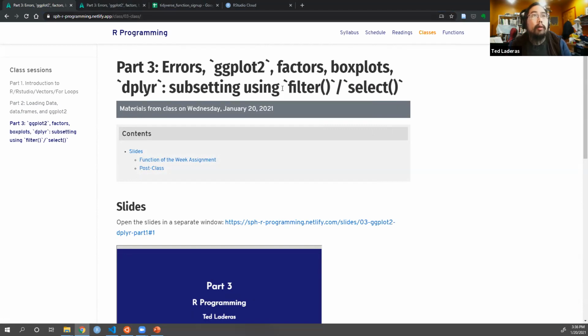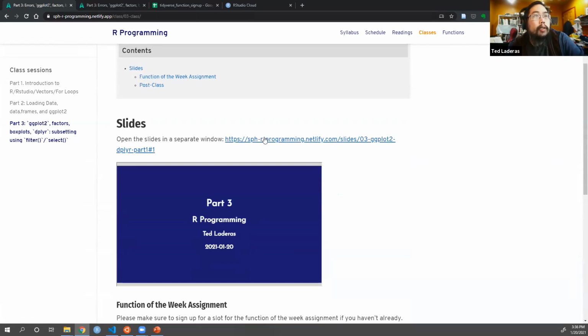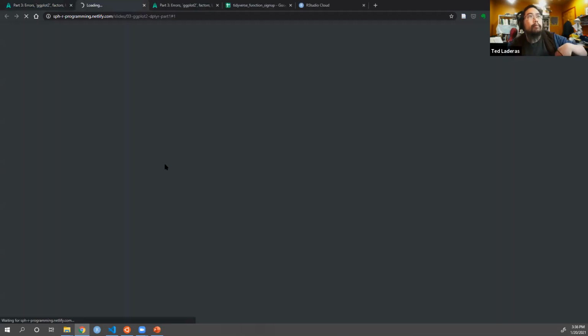We'll be talking more about ggplot2 and how to customize it, factors, box plots, and dplyr. We'll run over a couple of the verbs, so filter, select, and arrange. What I'm going to do is open these slides up in a separate window. We'll start here, and we'll be switching between this and RStudio Cloud as we go on. But the first part about presentation.